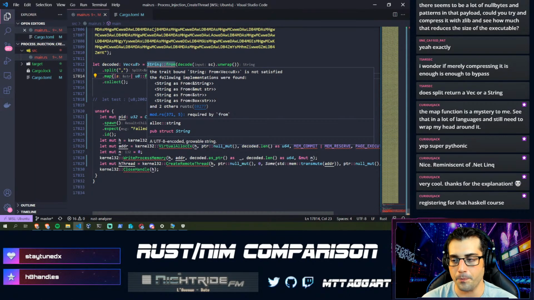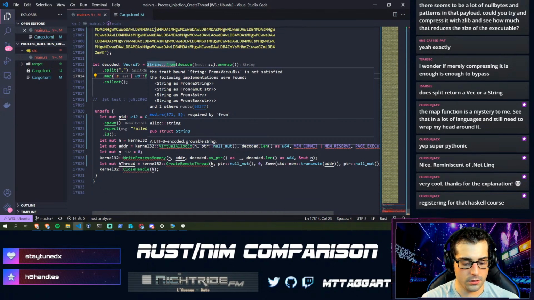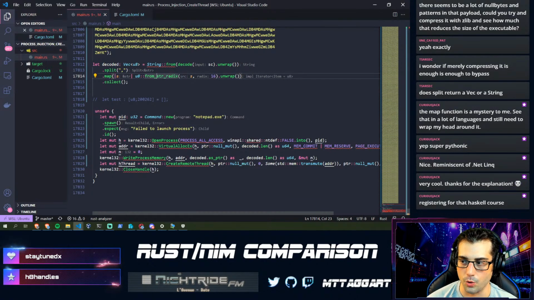That's what traits are. So there's no From trait that allows a conversion from a Vec of u8 to a String, which is what we're trying to do with this decode.